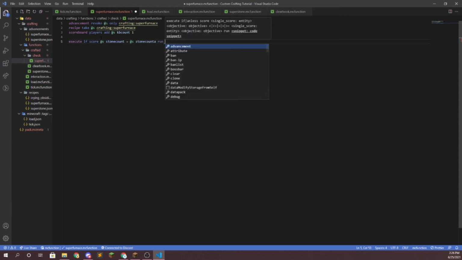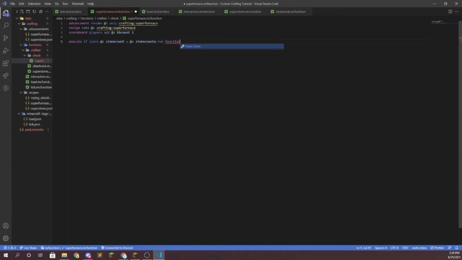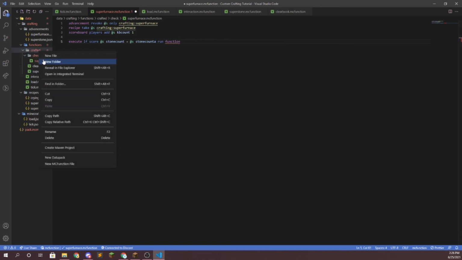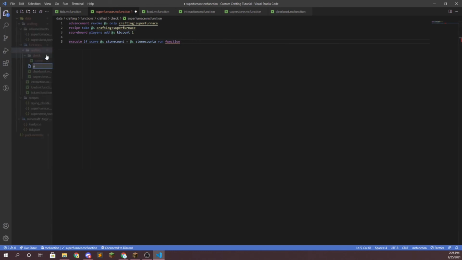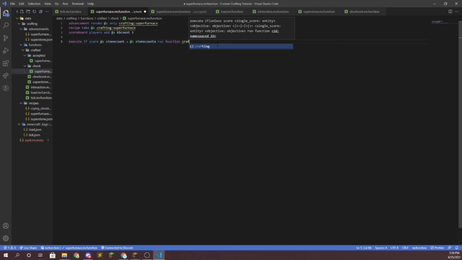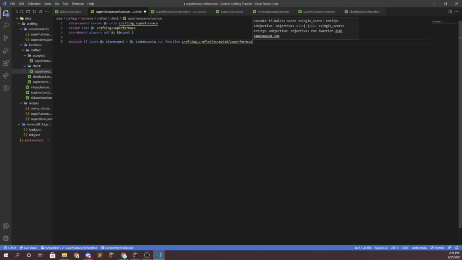Then we want to run function, and I'm just going to go ahead and create a function inside the crafting. So we'll do accepted / super furnace .mc function. So let's do that function crafting crafted / accepted / super furnace.